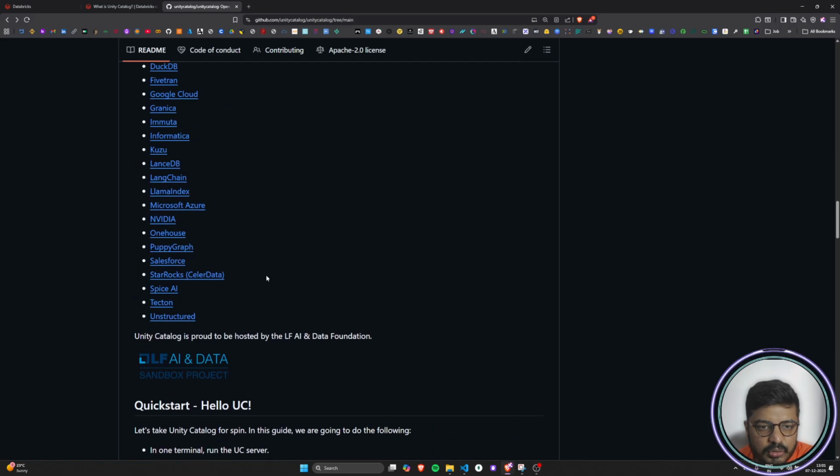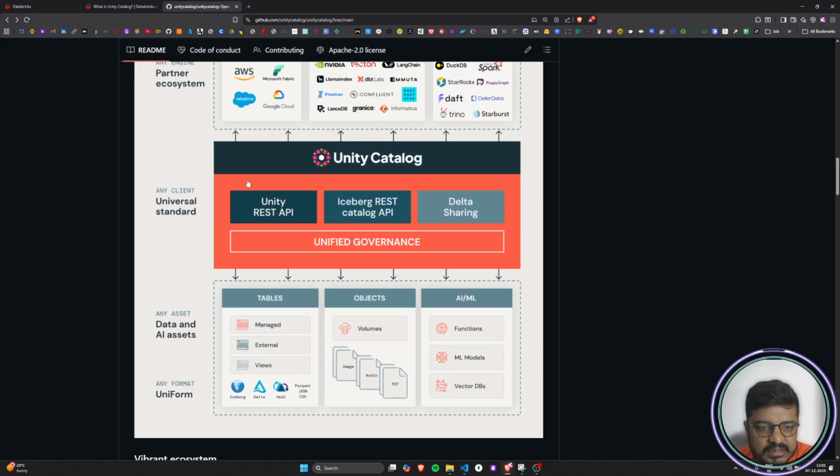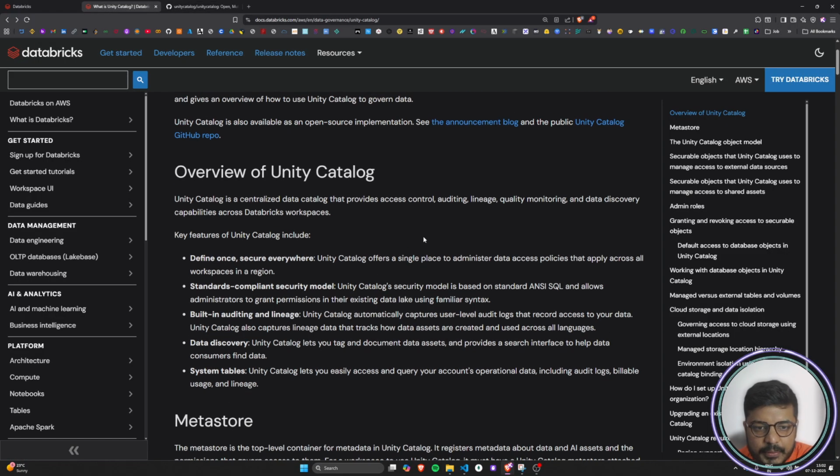If you come here also, you can see that there is one single unified governance system on top of your data, it can be table, volume, or anything, which provides access control. So to whom and how much access do I want to give?